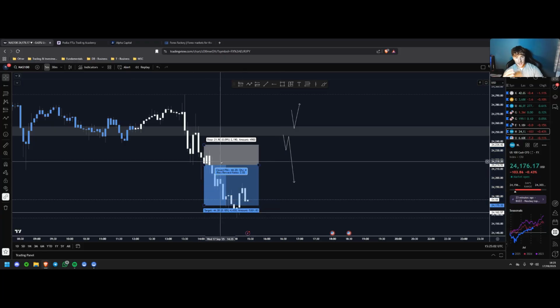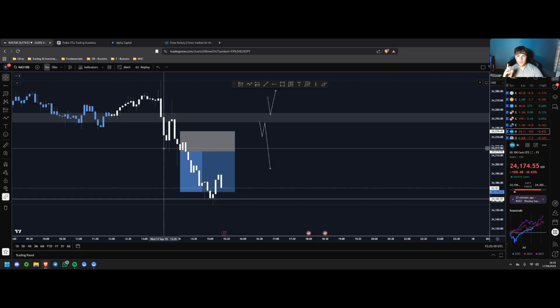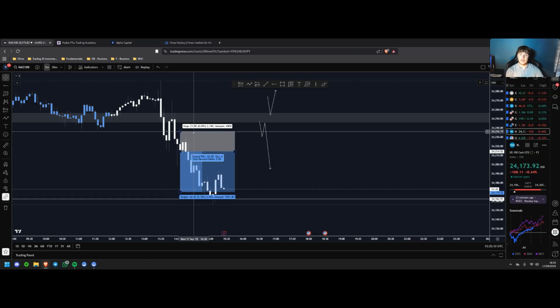But anyway, we have our stop loss above the body, above these bodies and above the wick. So it's above a structure point here, which I'm happy with, because let's say price broke above this point. I would say, okay, look, basically the trade is going to be invalidated at this point. It might not be, but for me, the clarity is that if we break this structure point, then we want to start heading back to the upside. So that's for me why I would have this stop here.